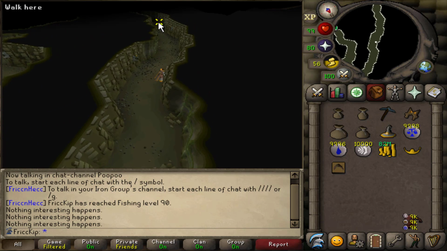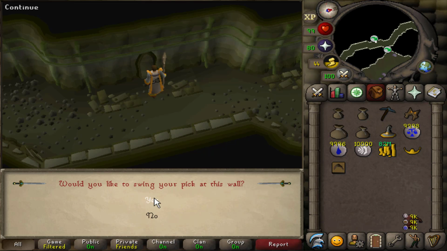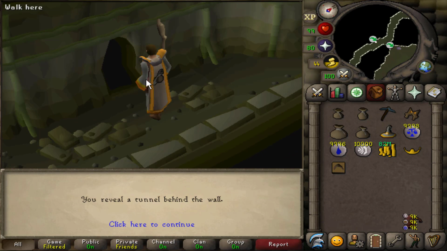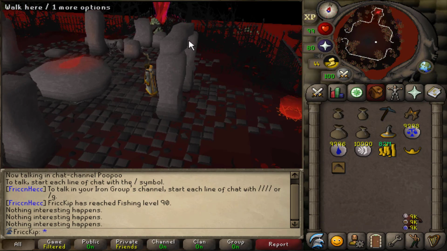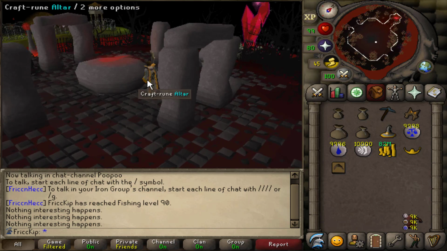Apparently, I've never done this before. Let's see, is this it? Strange wall. Swing your pick at the wall, and we have now unlocked the shortcut. Oh, I'm so excited to enter this altar. I saw the blood altar while I was doing the Runecraft minigame, but it feels different when you're actually purely crafting blood runes, and this altar is so beautiful.